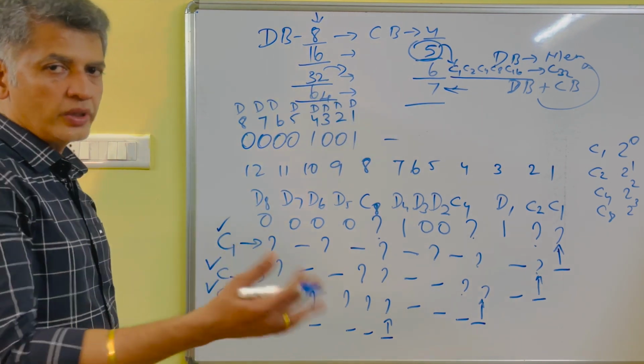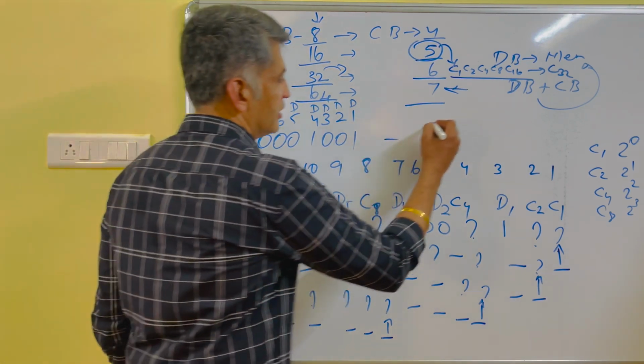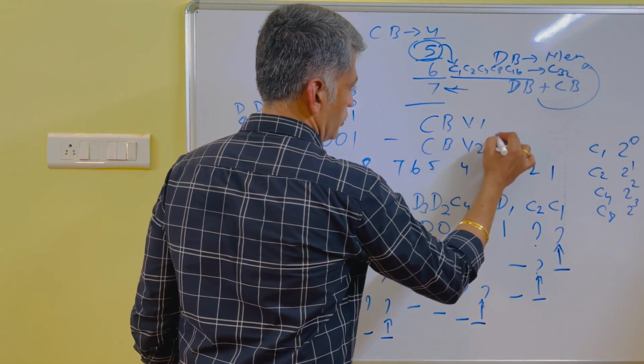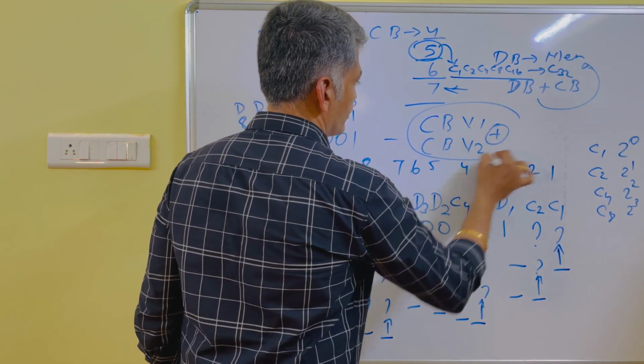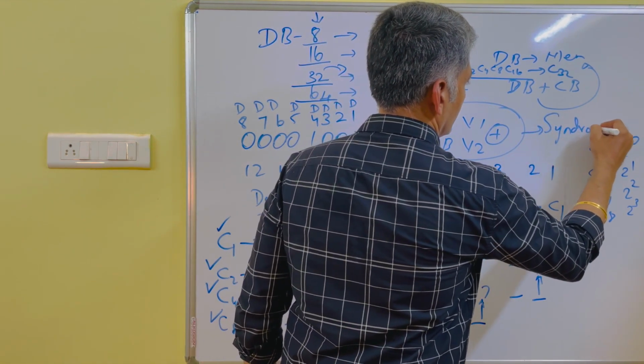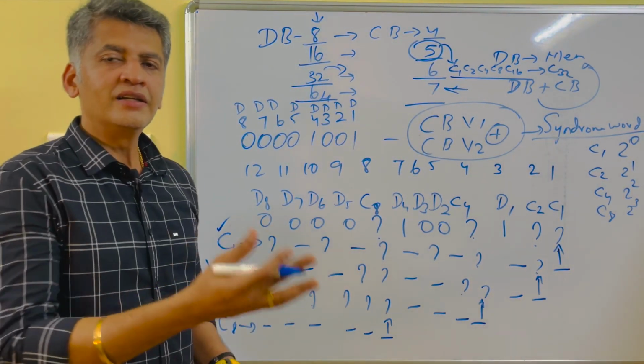Okay. So in the next video, we will take one example, then how we can calculate the check bit 1, then check bit 2, then how we are going to do the XOR operation, then how we are going to calculate the syndrome word, right? This one we will discuss in the next video, right?